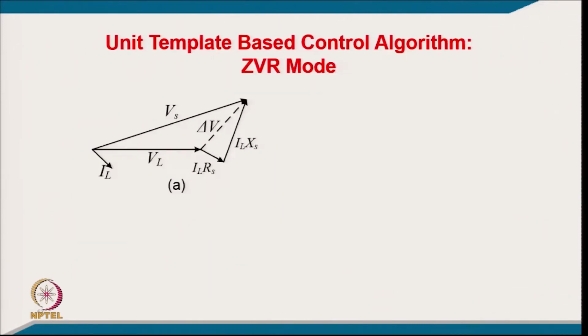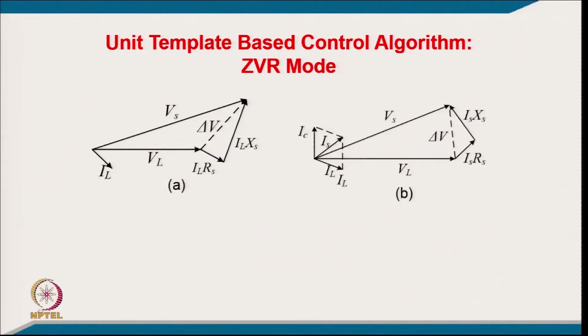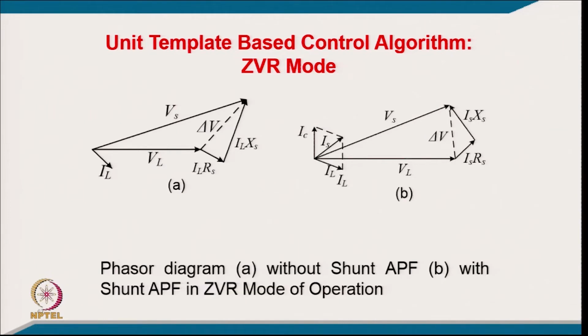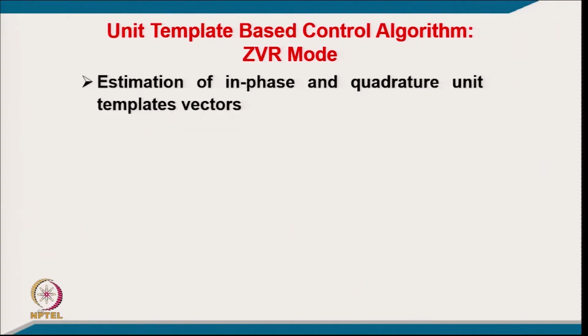So, taking feedback of the source current, we give the gating signals for the shunt active filter. And this is typically the phasor diagram of how the voltage can be controlled by putting a little extra, like at a substation, where you are regulating accordingly. So, without the shunt active filter and with zero voltage regulation, how are we regulating? Virtually you have to inject a reactive current to regulate, and now the power factor has to be leading, because your source current should lead your terminal PCC voltage, otherwise it will not be able to give you zero voltage regulation.